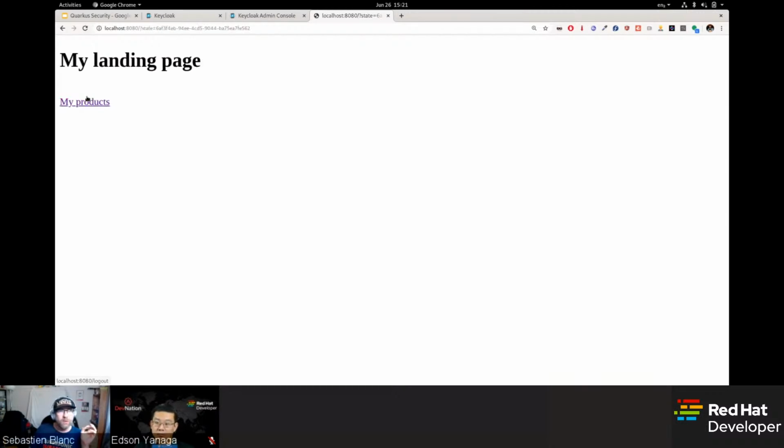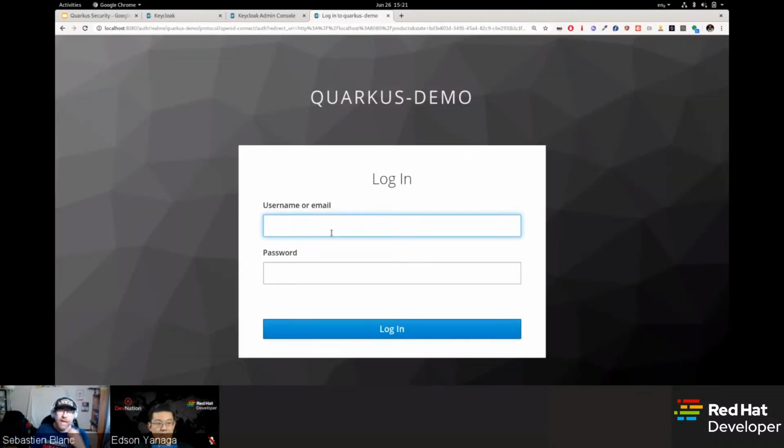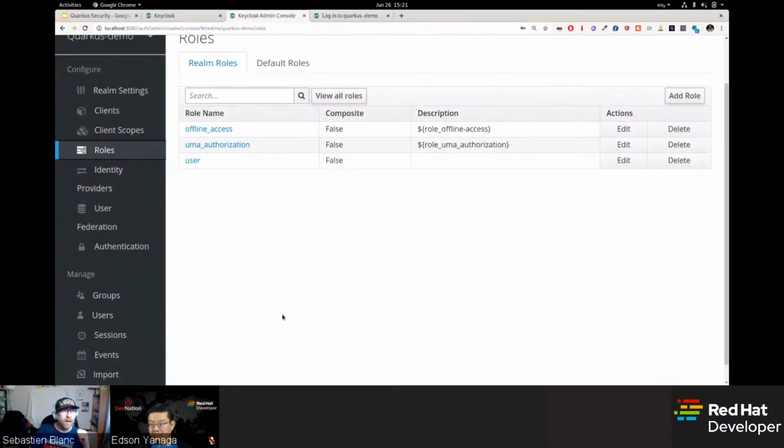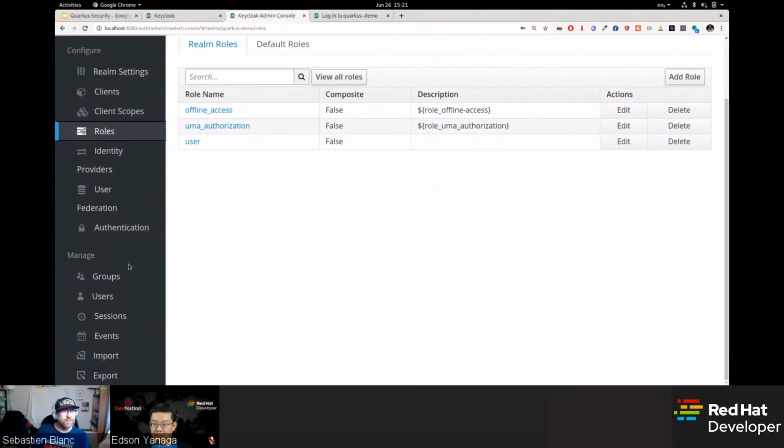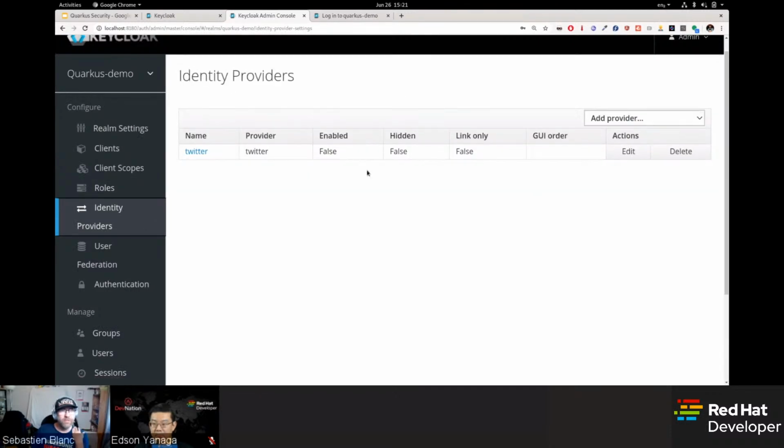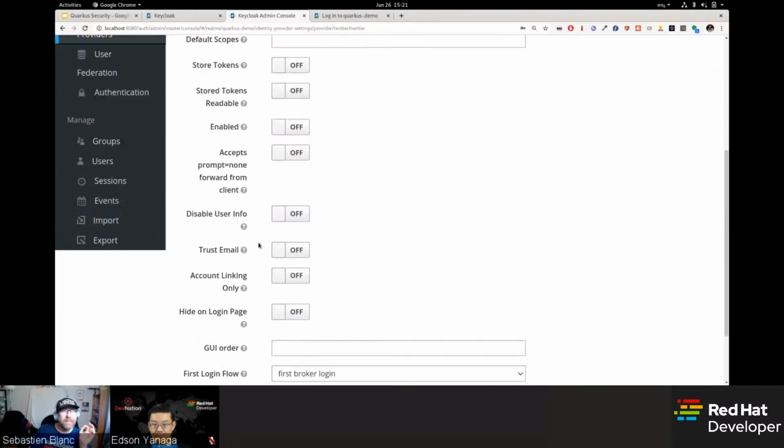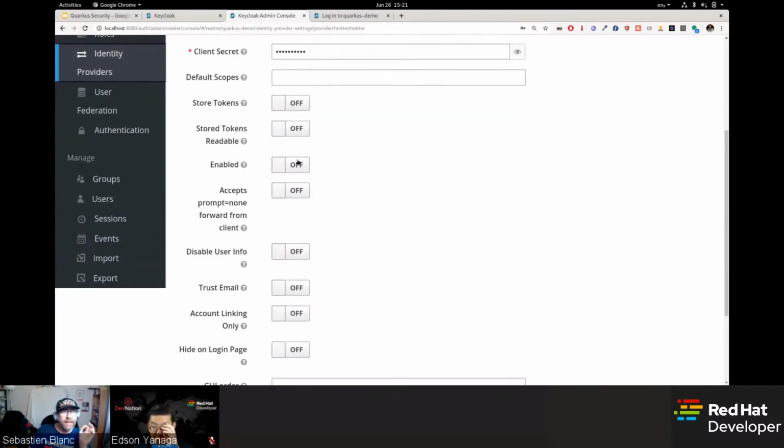Okay, I don't have time to play with the login screen. Well, we can do it really quickly, maybe. Imagine I want to use my Twitter account to log in. Okay, go to my console here, and I have something called identity providers. I already configured my Twitter here. It's pretty easy. Let me go here and enable it.